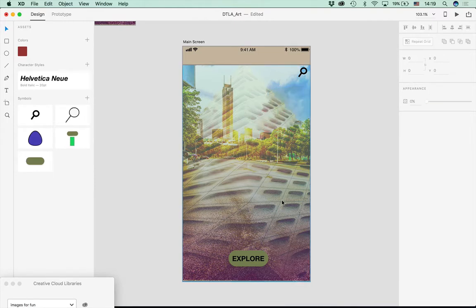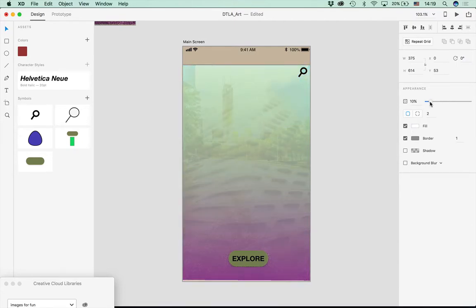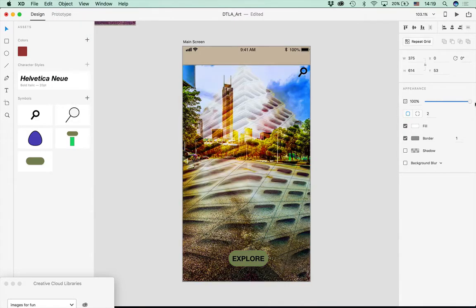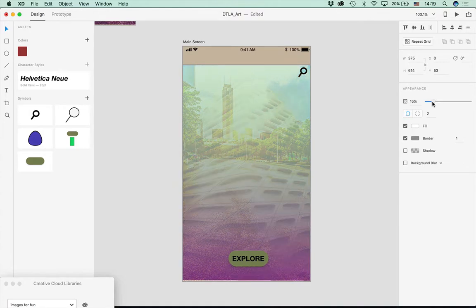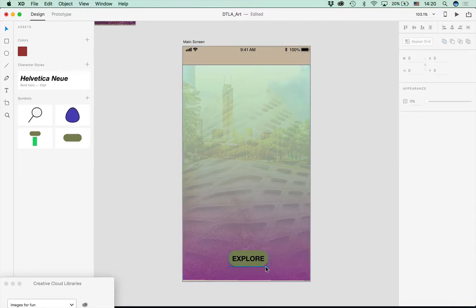And maybe I want to go into this area and make that really, really light. And then go back, and I'm actually going to do it really light. So it's going to give kind of an idea of the stuff that I want to go in and explore. So I have that over here. I don't need this one, so I'm going to select it and get rid of that for now.